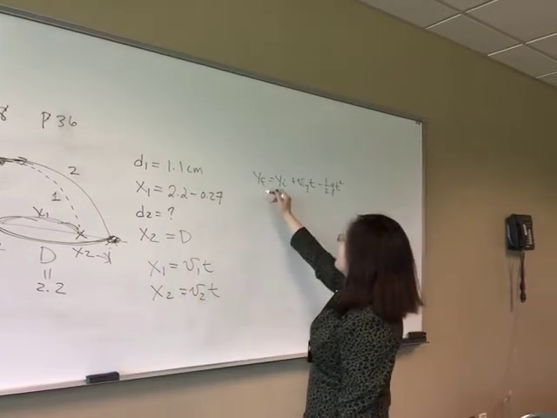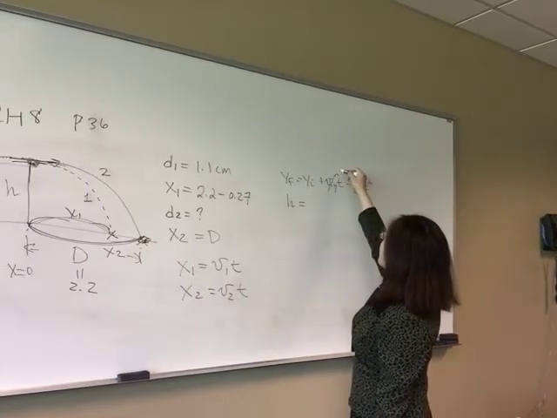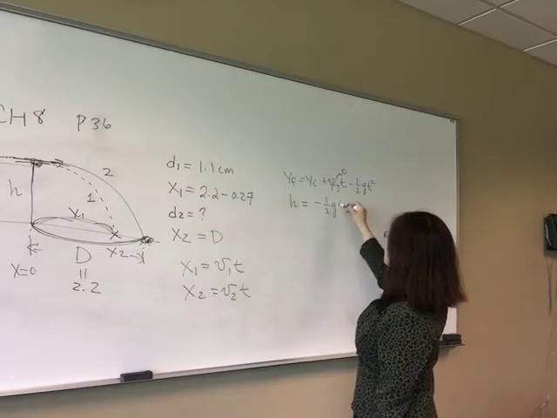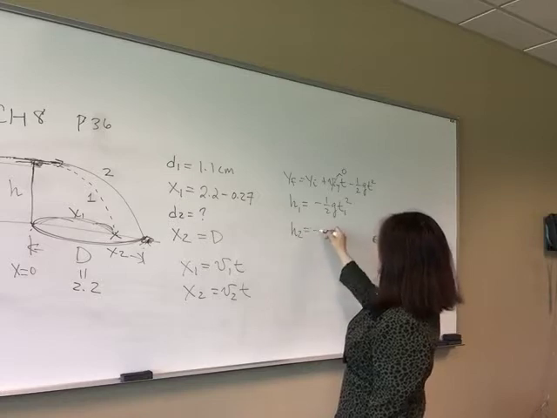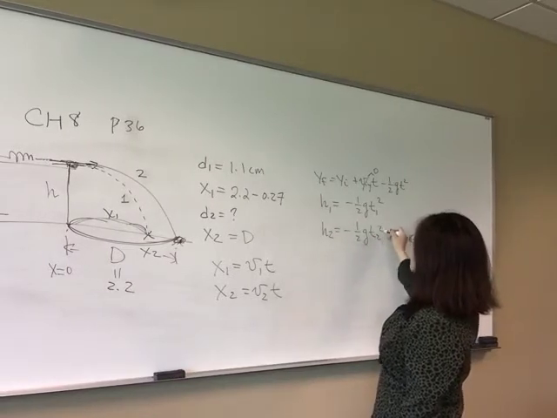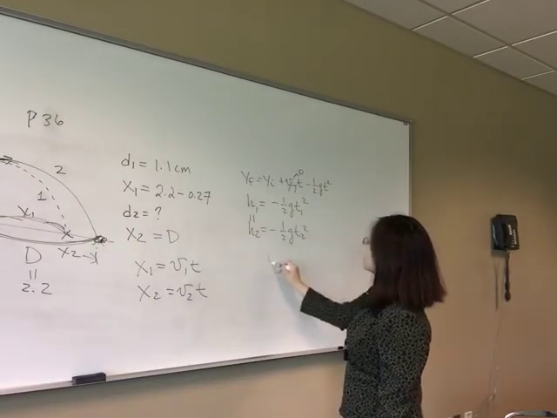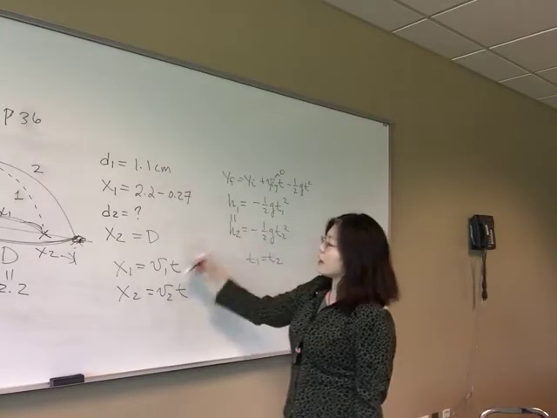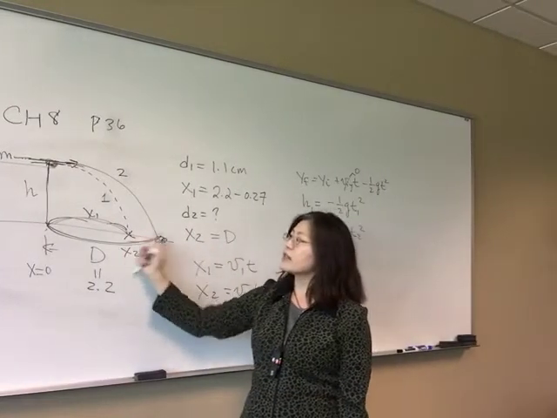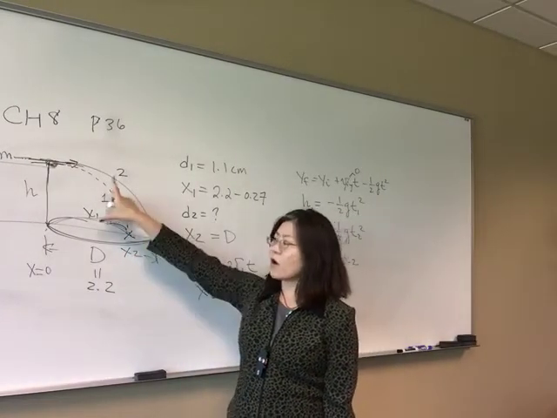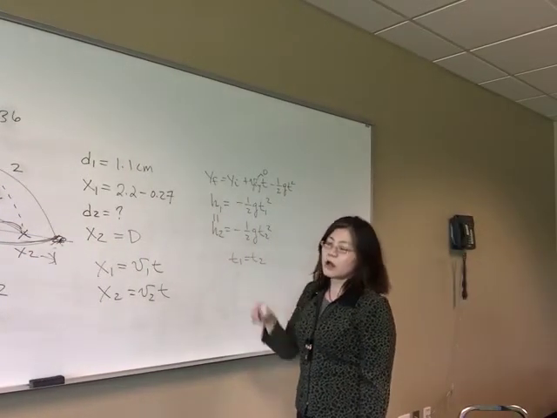So the displacement for trial 1, h1, has no initial velocity, so you only have 1/2 g t1 squared. And h2 during the second trial is negative 1/2 g t2 squared. Because h1 and h2 are the same vertical distance, t1 has to be equal to t2. That's why they travel for the same amount of time. Even though the horizontal distances are different, the vertical distance is the same, so it takes the same amount of time for them to reach the ground.